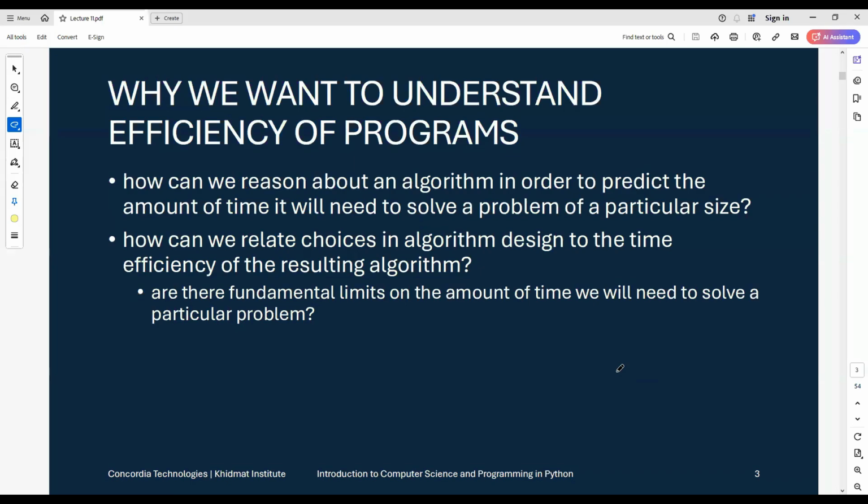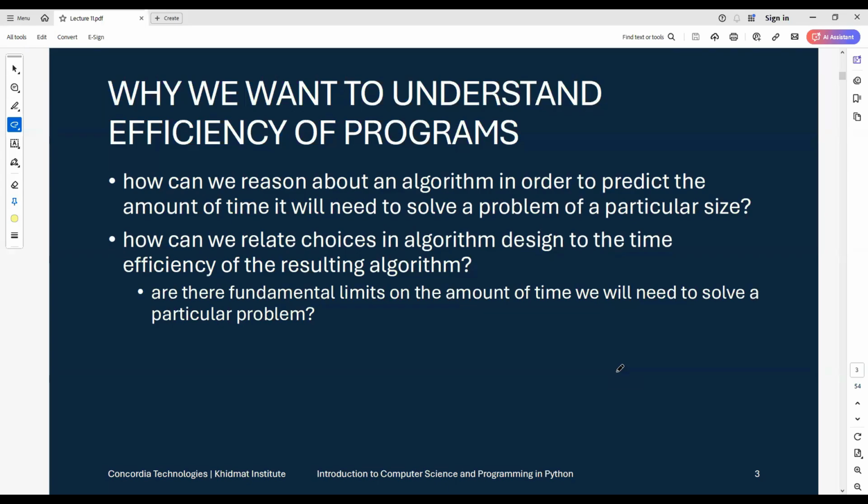So why do we want to do that? And why measure the efficiency or complexity of programs or algorithms that we write? The reason for that is that we want to predict how they will behave as we change the size of our input. And this becomes very important when we are solving some real life problems. And secondly, when writing algorithms, we want to be clear about the choices that we make while writing them.